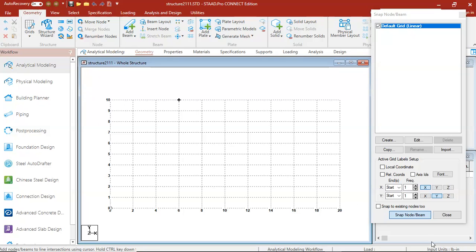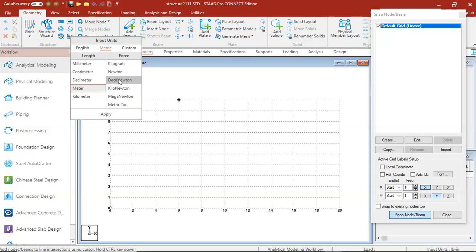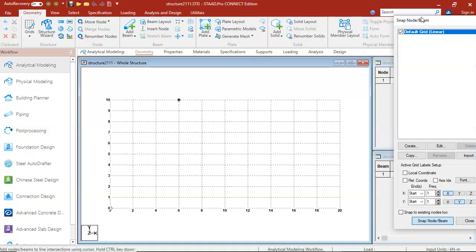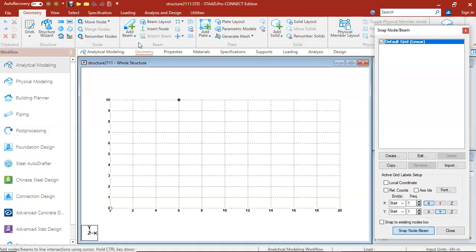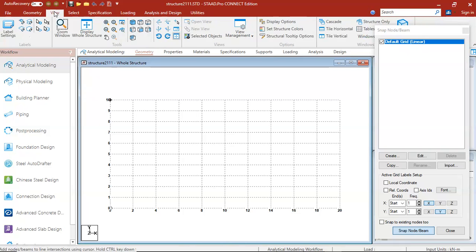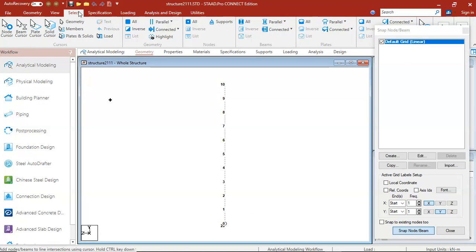Now here the units have changed, see. So it all depends on you which units you want to use. I will be using SI units, so I will now change it again to meter, and for force I will be using kilonewton or newton, whatever I want. These are some of the most basic commands that I will be using when I first start using Staad Pro. I will be using the XY axis, YZ axis according to my will. Then there are commands like view, for viewing your axis from whatever axis you want to view.